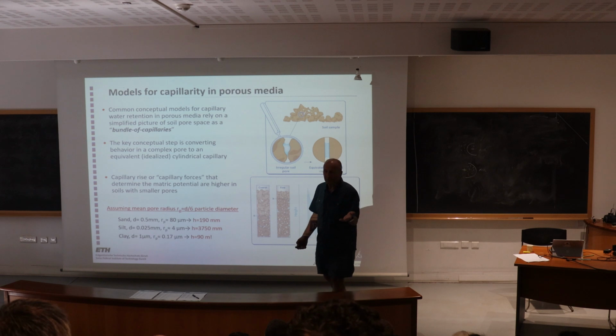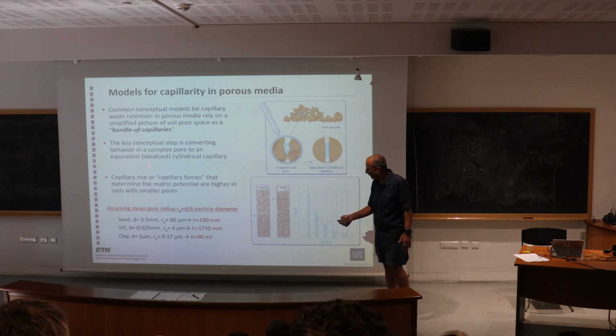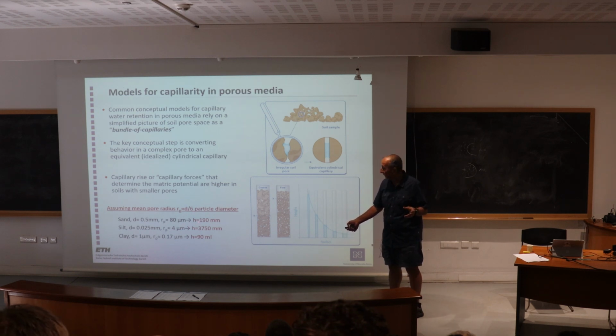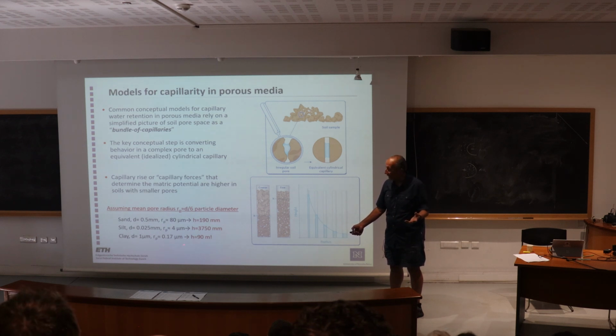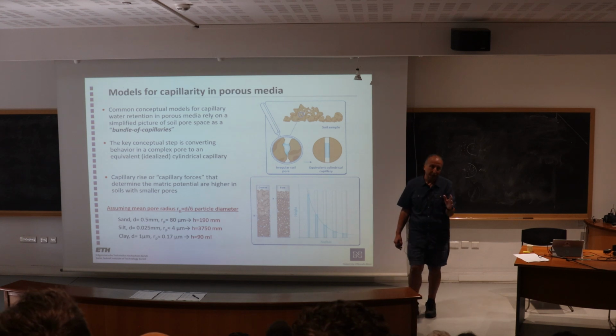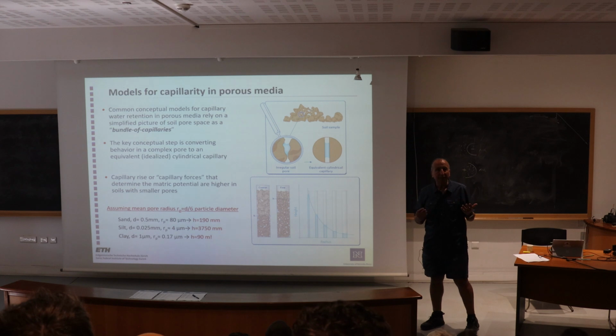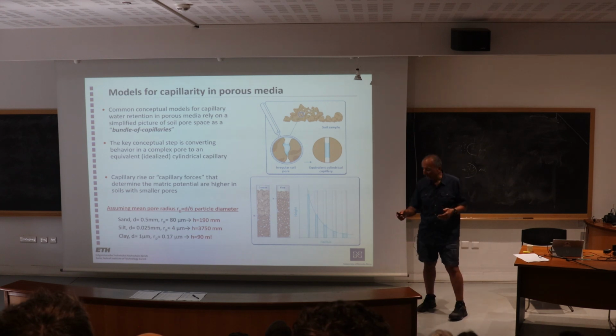You can estimate the radius to be 80 microns, and the capillary rise will be about 20 centimeters. If you have a silt material with a radius of 4 microns, the capillary rise will be over 3 meters. And if you have a clay with a radius of less than a micron, 0.17, the capillary rise will be about 90 meters in theory. In practice, there'll be other constraints. Okay, so it just allows us to place material soil properties and porous media properties and the capillary rise that you'd expect over these surfaces.